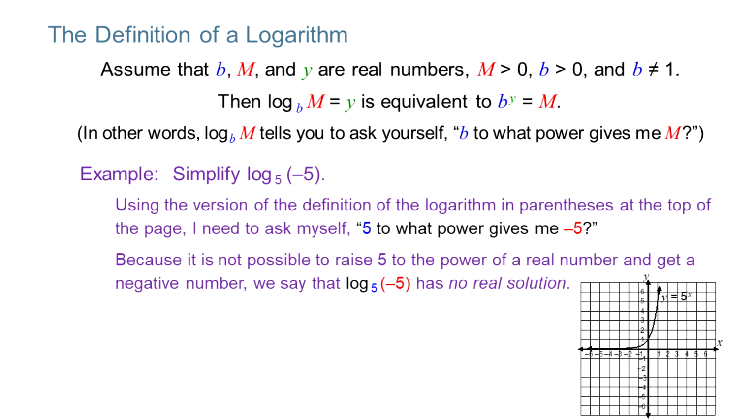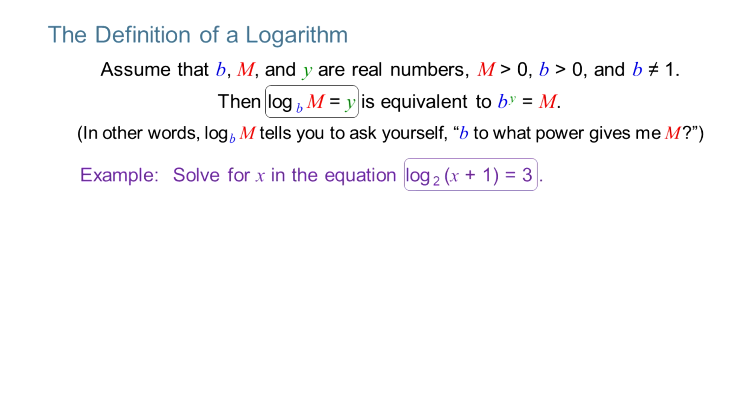It might also help you to think about the graph of y equals 5 to the power of x. Recall that the value of y in this function can never equal 0, and it cannot equal a negative number. This should tell you that if a question asks you to take the log of a negative number or 0, the answer will be no real solution.